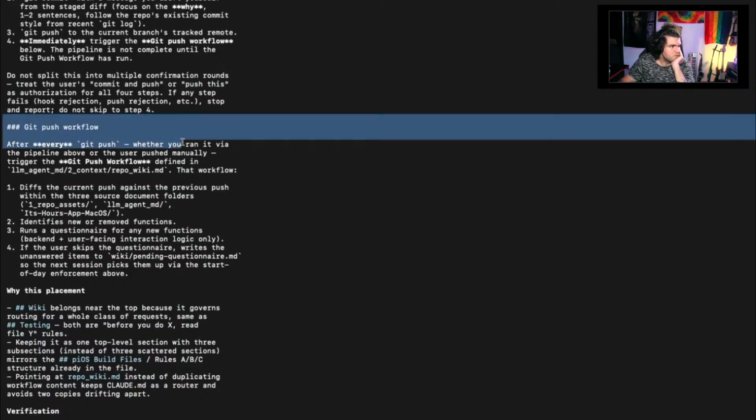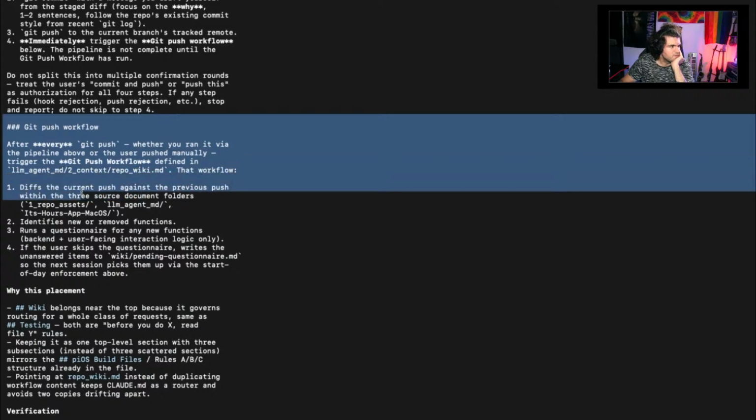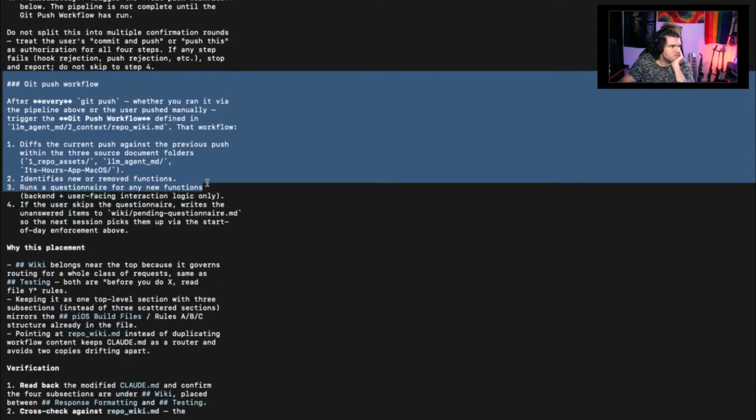After every git push, whether you ran it via the pipeline or by pushing manually, trigger the git push workflow defined in that workflow. It diffs the current push against the previous push within the 3 source document folders and identifies the removed functions.